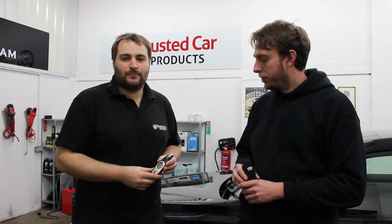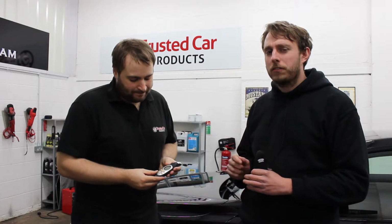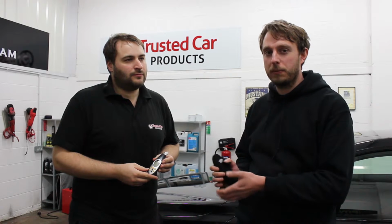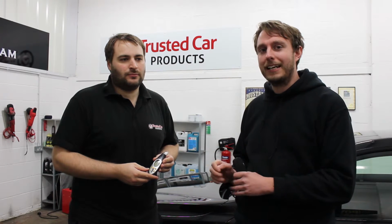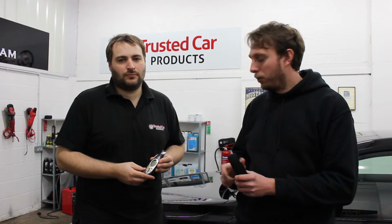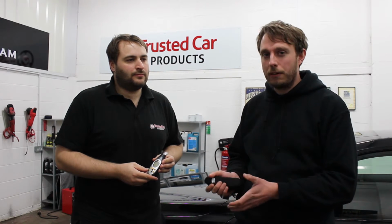I think the only thing we would say to improve the tool really would be on the tread depth gauge side. It almost feels a slight little bit of an afterthought to the tool. The rest of the tool feels very well put together, nice slick digital display, nice clear display, like Pete just said, the programmable function. It just feels a little bit flimsy and a little bit lacking in accuracy. You sort of have to really look at quite a small measurement scale to see what the depth of the tyre is. We'd quite like to see some sort of digital function for that as well, but it is still a useful feature to have on the tool, but that would be the only sort of negative, if you like, that we would say about it.